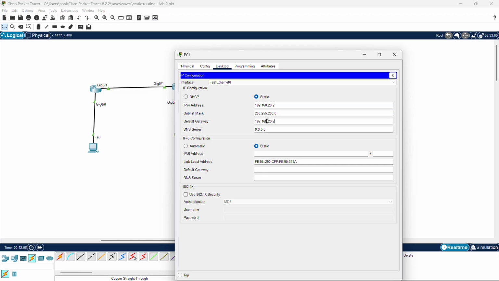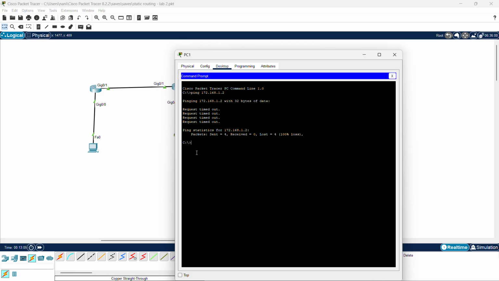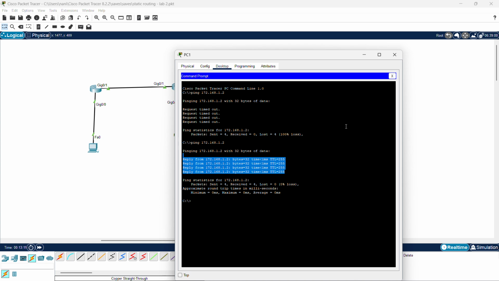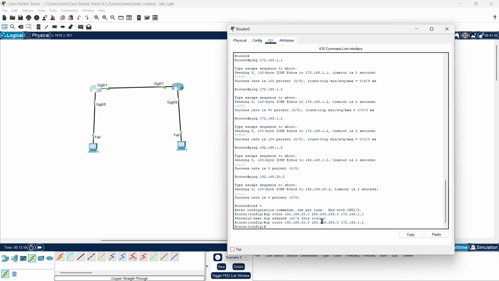Copy and paste. Don't forget to change the last part to 20.1. Right now, here we go. After configuring the IP address, we can get a reply from router 1 and the same from router 1 to PC2.